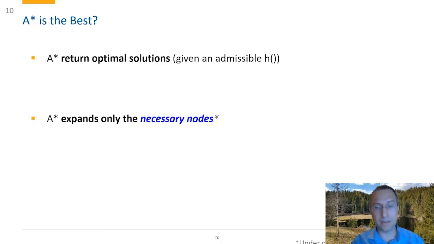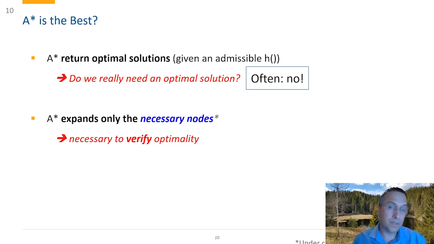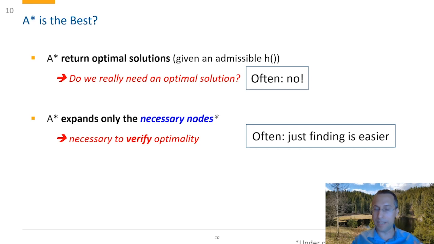First of all, A-star is designed to return optimal solutions. However, do we really want optimal solutions? If you can have an optimal solution in 3 hours, or something that's almost optimal in 1 second, no. Often in many cases you would say, give me the solution fast. Who cares about some teeny bits of optimality? Also, the optimal effectiveness of A-star only means that it's optimally effective in order to find and prove that your solution is optimal. And often proving is much harder than actually finding the optimal solution. So we might prefer an algorithm that finds the solution very fast and doesn't prove that it's optimal. And we can even check if it's optimal empirically by doing some statistics. It will not be a perfect proof, but it might be good enough in many cases. Again, because finding a solution is often much easier than proving that it is indeed optimal.